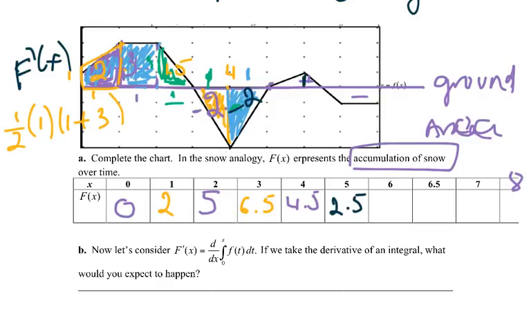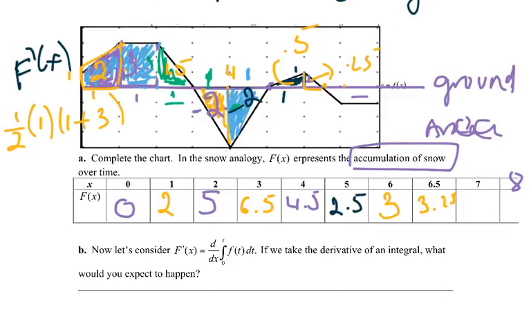When it's at 6, which is right here, the piece that we're going to get is 1 by 1. So the area of this triangle is going to be 0.5. And this is positive because it's above the x-axis. So we can add that when it's at 6, it's 0.5. That will give us 3. So 2.5 plus 0.5. Then at 6.5, which is this piece right here, if you calculate the area of this small triangle and add it, it's 0.25, so we can say it's 3.25.